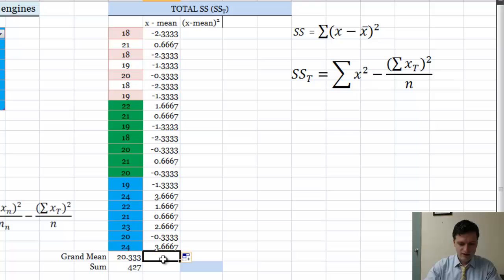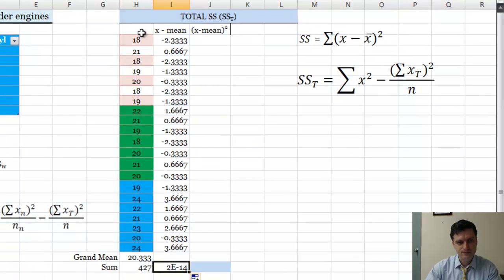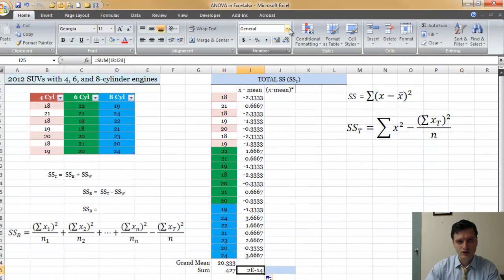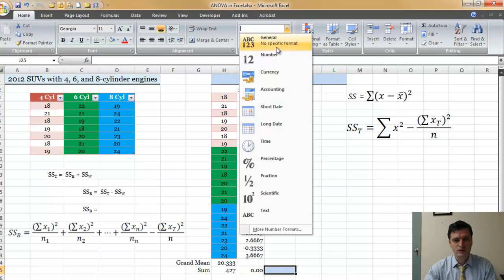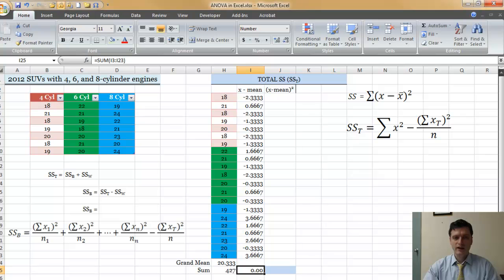To double check, I can just find a sum here, and that would be a 0. Okay, so that would be a 0. And we know that when you add up all the deviations, the sum will be 0 because they all negate each other or balance each other. All right, so what do we do now here?